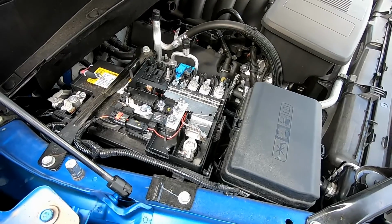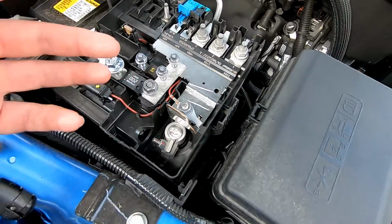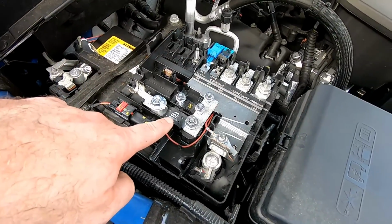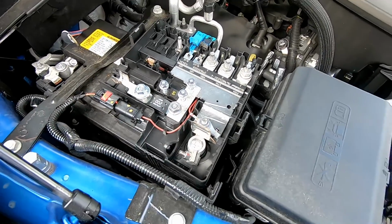So the fuse kit install, this really isn't that hard. You guys see all these terminals with the nuts that are loose. Basically all you do is you take the proper size terminal, put it in its slot, put the fuse in it, put the nut on it, and then there is a three-pronged bracket, see this bracket right here, put that down and you're good to go.